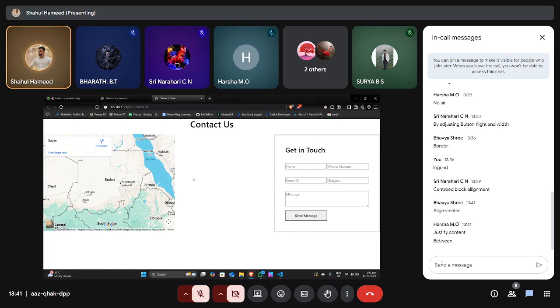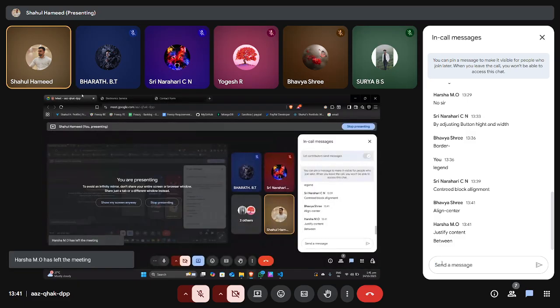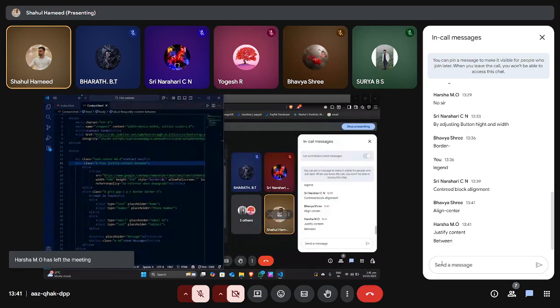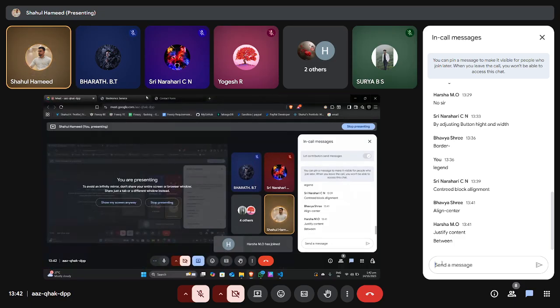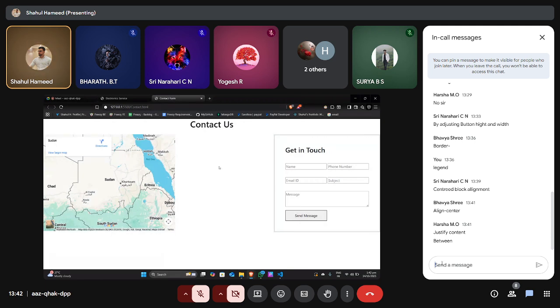Wow, there's too much gap. No, this one is not working. Try other. Try using different classes. Justify content between. It's pushing like this. Yeah. There's too much gap.